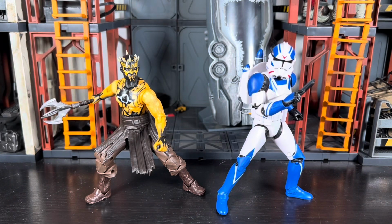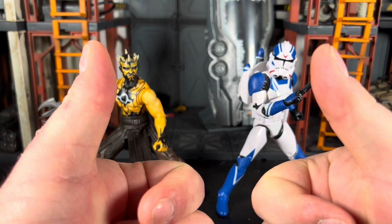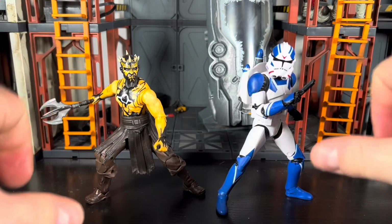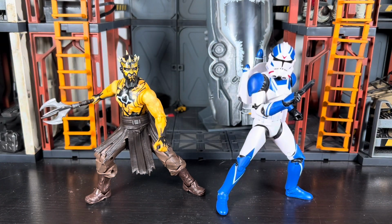Okay, so for my final thoughts on both of these figures, as far as aesthetics go, sculpt, articulation, range of motion, I would definitely give them 2 thumbs up. There's 2 thumbs, and a good recommendation. When it comes to price point, I would say it's kind of like a 2 thumbs down, and the reason why I say that is because these are essentially $27 after tax and shipping. If you're paying for shipping, it's like $32 per figure.